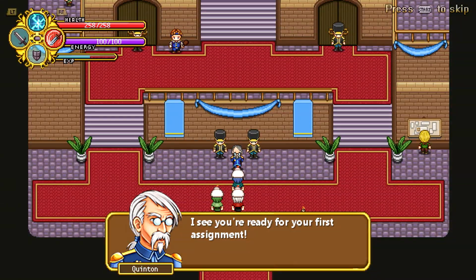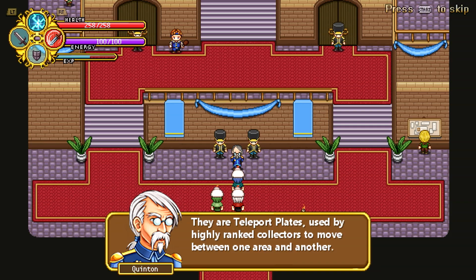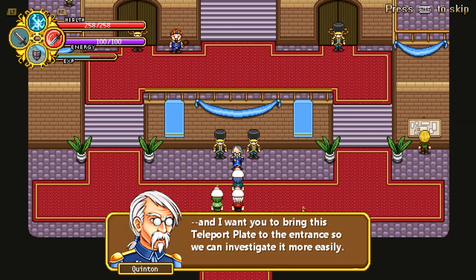Okay, yes. So. Hi, so you're ready for your first assignment. Did you notice any odd stone plates with engraved wings while walking around? They're teleport plates. Used by highly ranked collectors to move between one area and another. Now, unfortunately, not all places in the world have one of these plates installed. I recently found an ancient temple past the Pumpkin Woods to the southeast. And I want you to bring this teleport plate to the entrance so we can investigate it more easily.